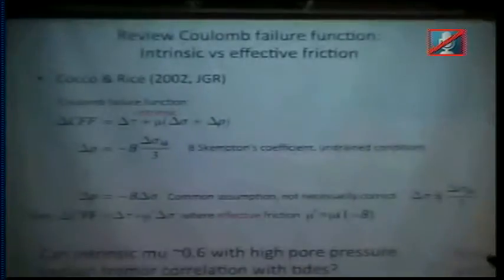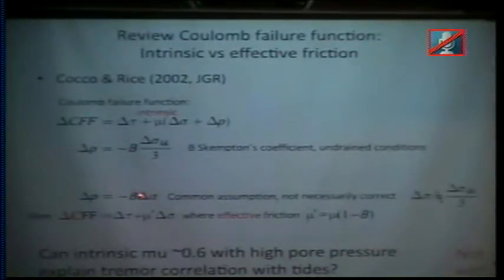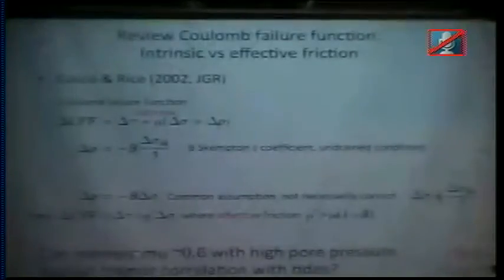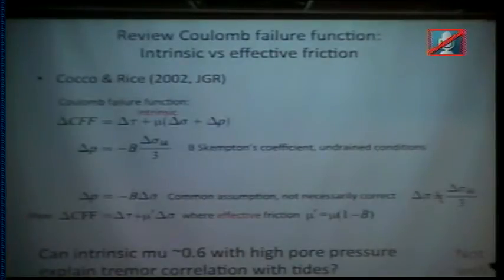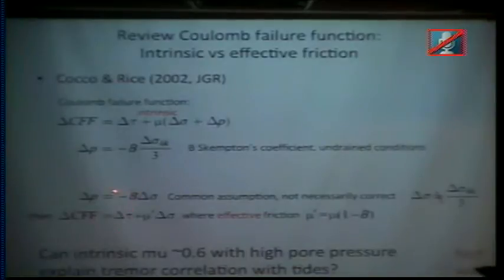And one of the things I've proposed to do in a funded NSF grant is study this and see if these are two end members of a situation. And I want to study this and see if some behavior in between these two end members might in fact explain the data even better. And in which case I will be using a Skempton tensor. But we can talk about that later, I think.